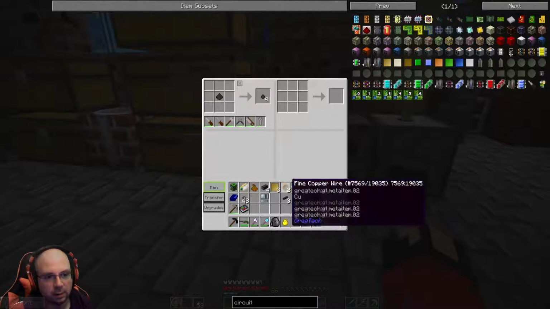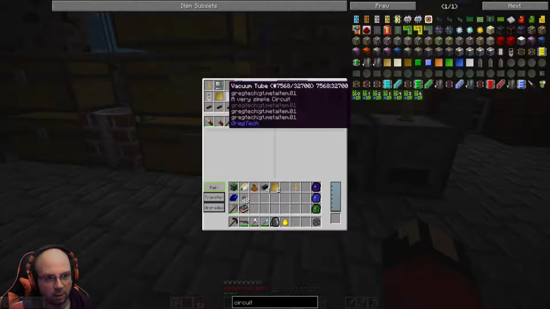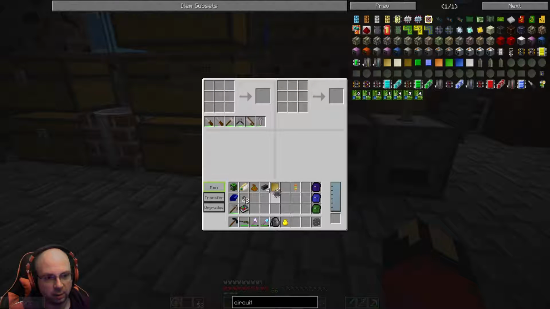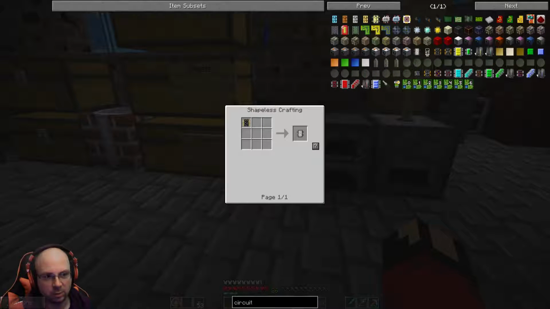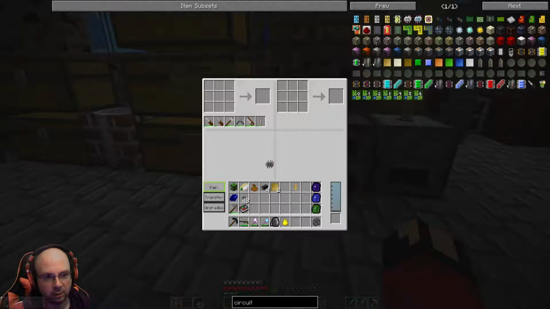Alright, so we stick that there. Those there. Paper. Get our resistors. Put those there. Sweep those across. Put that in there. Coated circuit board. Iron item casing. One electronic circuit, which then goes into the other circuit, which I cannot find. There it is. Program circuit. Literally just stick that in there. And it turns into a program circuit.